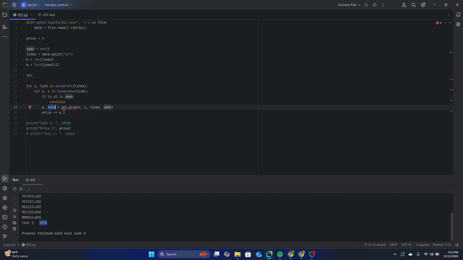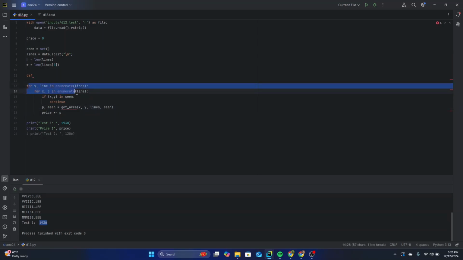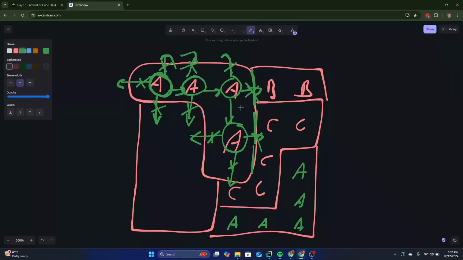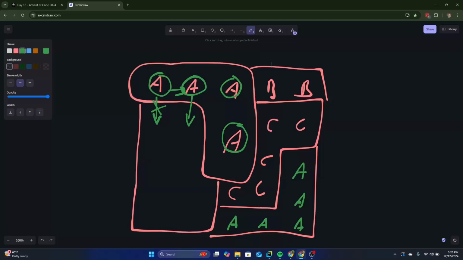Once we have gone through every single cell in this area, we will add them all into the seen so that when we continue to go through the whole array of lines, we will not continue in this grid. How would that look? So if we are looking back here, okay, let's take a whole bunch of these lines back out. Just a second. I've done a lot of drawings here.